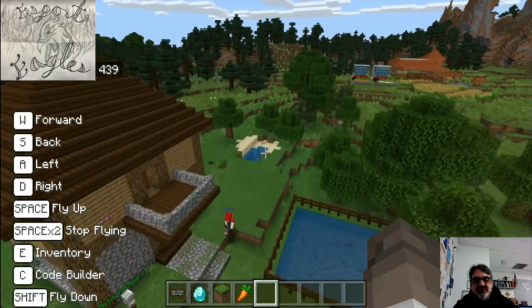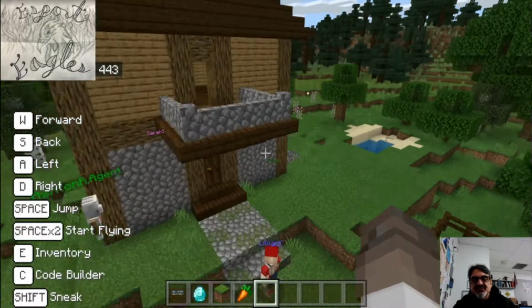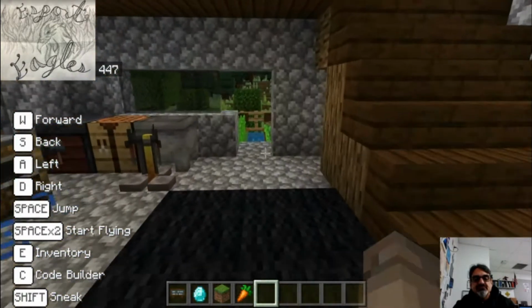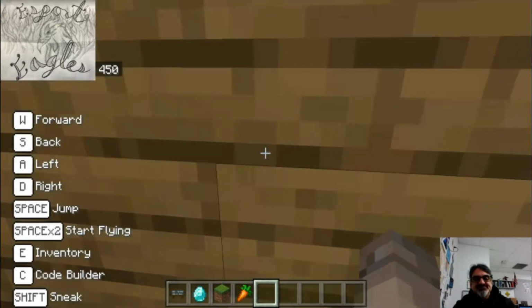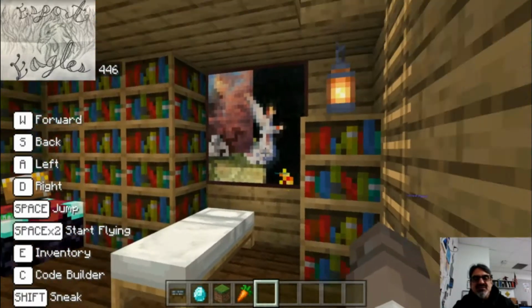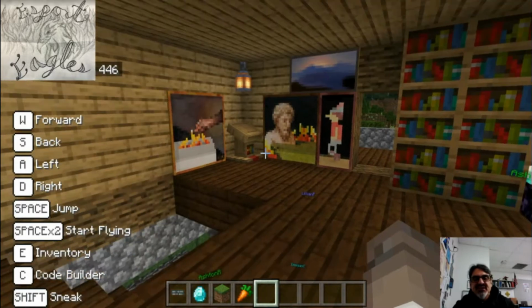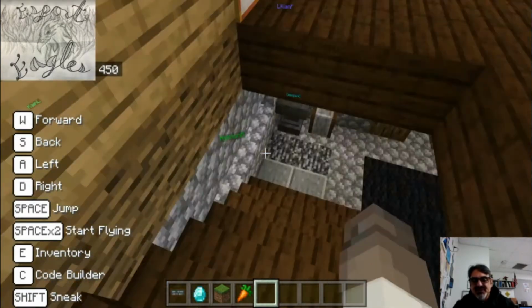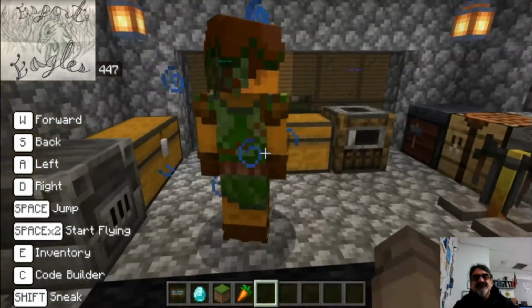Oh, I did not see that. I like that porch. Wait, wasn't I here? Ooh, look at this lovely upstairs. Huh, that is great. Hello.